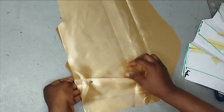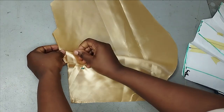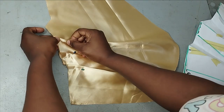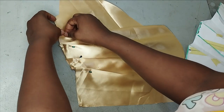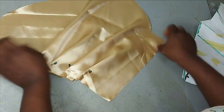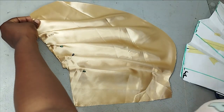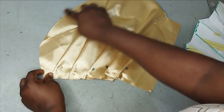After pleating the first notch, I look for the next notch, take it to the next one, and pleat again, holding with another pin. I move to the next notch and pleat again. This is how you pleat it so that you form your original size. Closing up gives you the drapes you want — you can see now we have drapes. I close the last one up and hold with a pin.